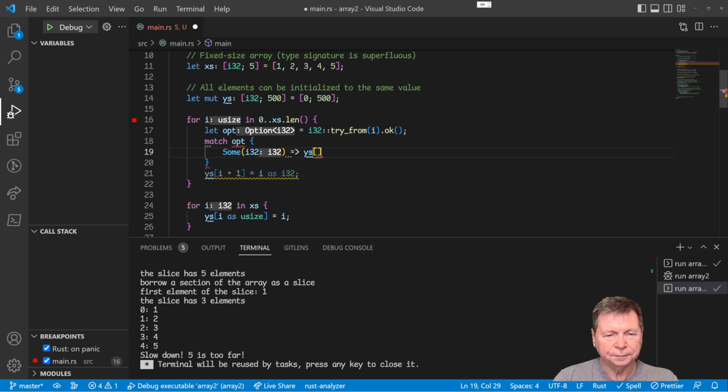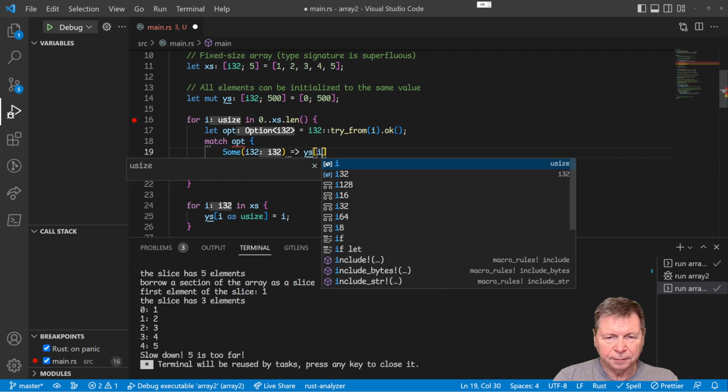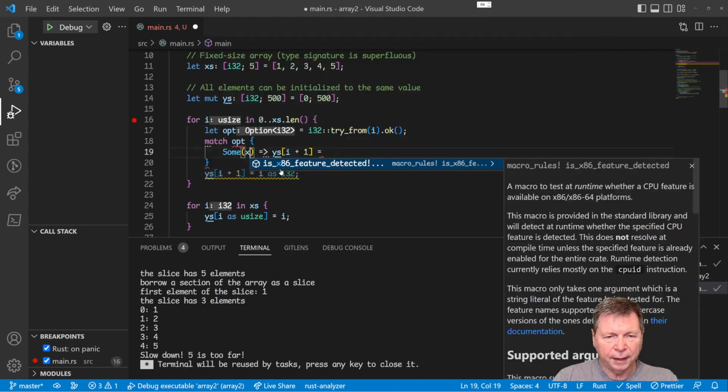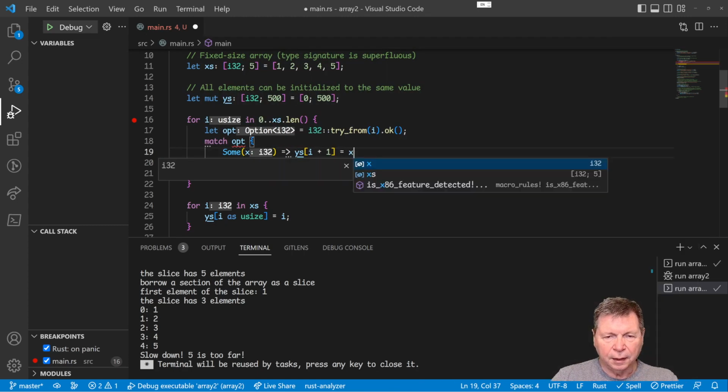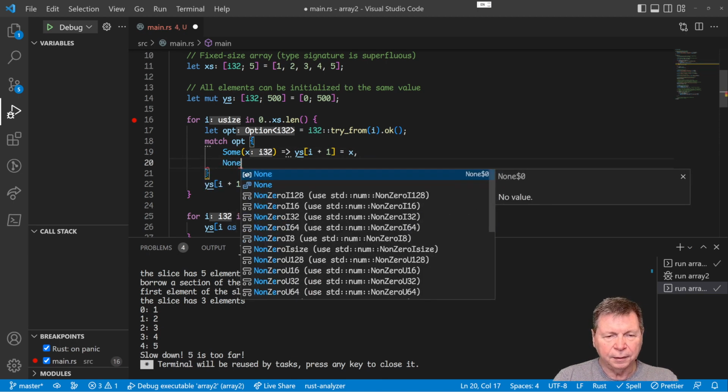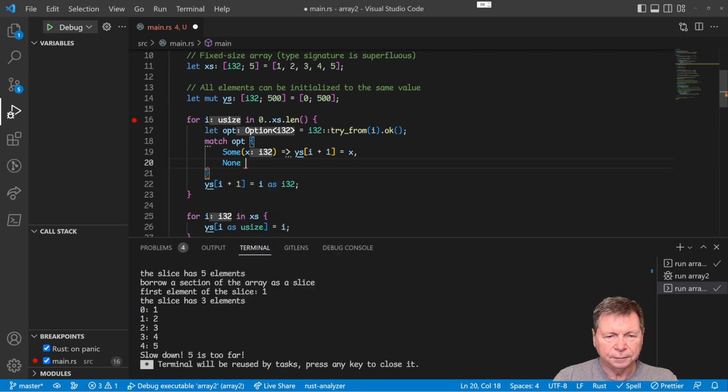Oh no. Yeah, i plus 1, because that's a usize, but I want to write this: Some(x) comma None, println too big.